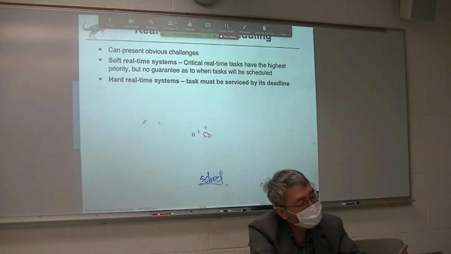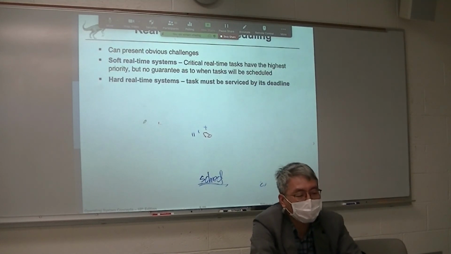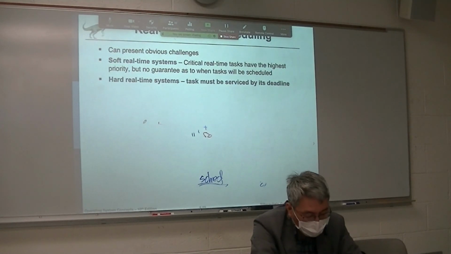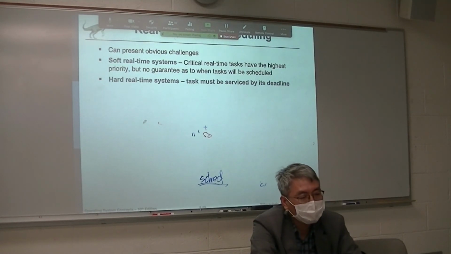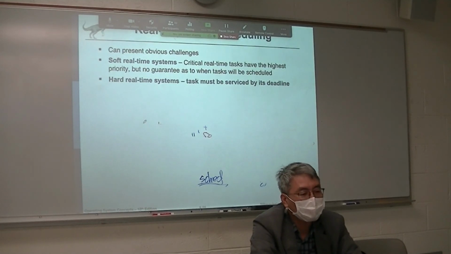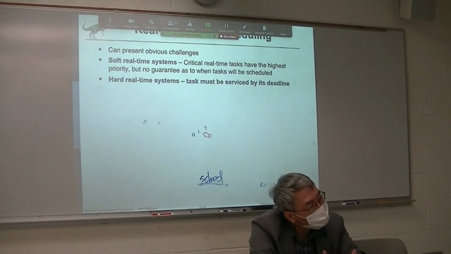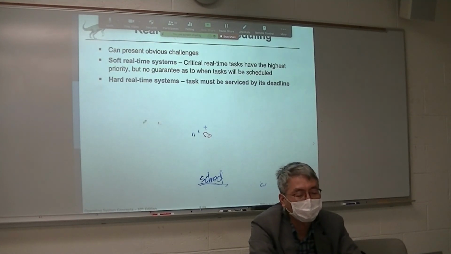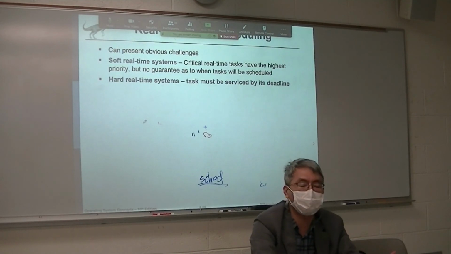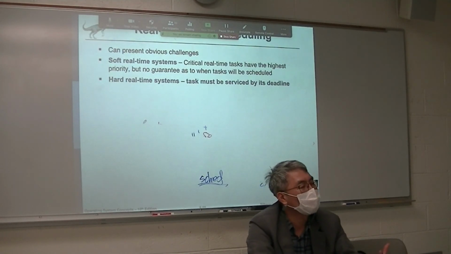So next is real-time CPU scheduling. This part is much simpler than the CPU scheduling. Because we have only 3 minutes, I'd like to introduce what real-time scheduling is. So what is real-time? Real-time processing, real-time system. What is the meaning of real-time when we say real-time in computer science?